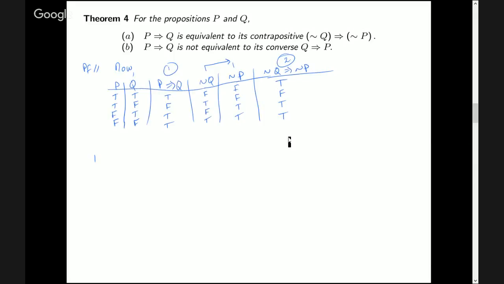How do you know the pattern to continue? Okay. First of all, you know that you have 2 to the number of variables. I have 2 variables, P and Q. So I know I need 4 values. Half of them have to be true, and half of them are false. And for the first one, it's always the first half are true and the last half are false. And then you split it in half for the next one. So now, instead of 2 true and 2 false, it'd be 1 true, 1 false.